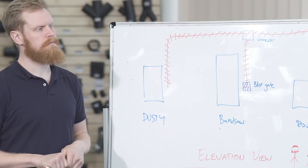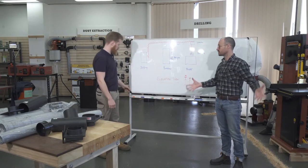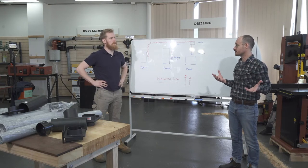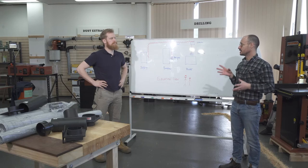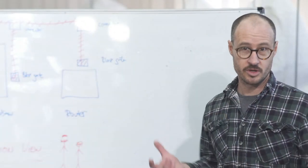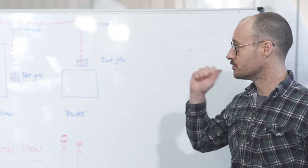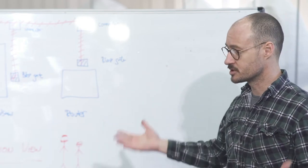Okay, so you've got your... I mean, dust extraction is basically like a big vacuum cleaner, right? It sucks air into itself and then filters that air. If you're only using one machine at a time, which Alex probably is, working by themselves in a small workshop, you don't need to be sucking the air from all the machines all the time, right? Yep. So what's the solution?